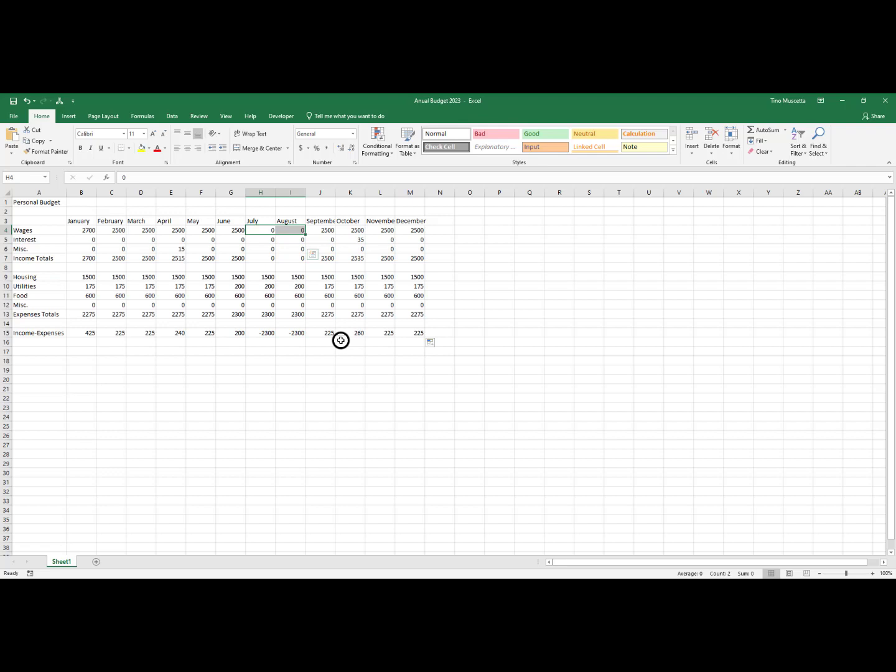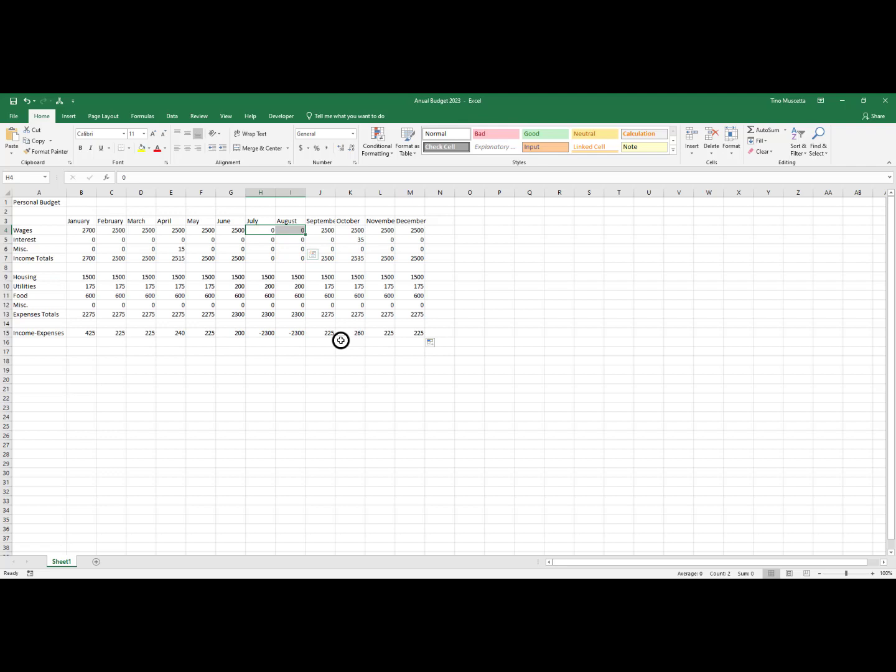So this is a full year worth of data, all of our income, all of the income totals, all of the expenses and the expense totals, and their difference, all for every month, so we can see in pretty good detail exactly what was coming in financially, what was going out, and for any month whether we made money or lost money or maybe broke even.